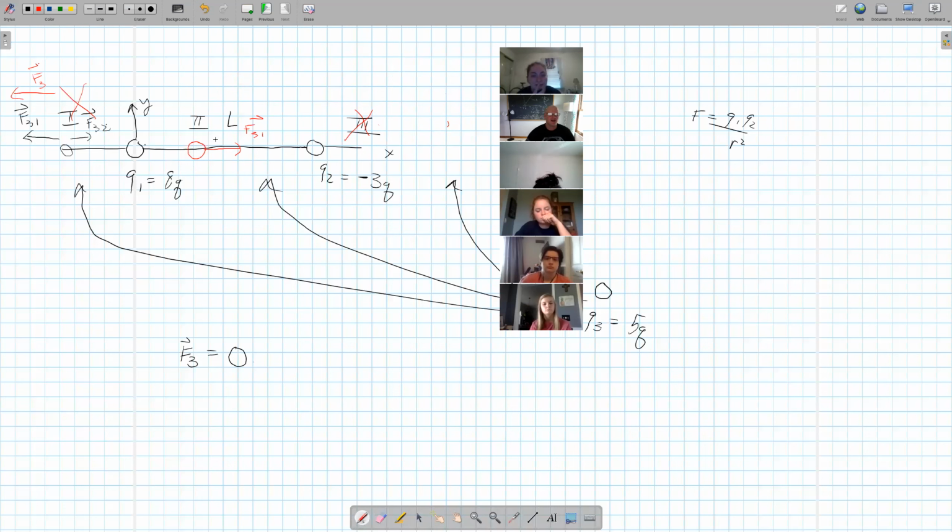Okay, so actually, let's go back to what we said over here. So over here, I'm going to have an F32, again, pulling in this direction. I'm going to have an F31 pulling in this direction, which means that here I have forces in opposite directions. So actually here it can exist. Sorry about that. So in region 3, this thing can actually exist. Over here, I have a repulsive force, but I have an attractive force here, which means that here it's going to overall feel a force in this direction. Sorry about that. So good. So this region, it can exist. This region, it also can exist.